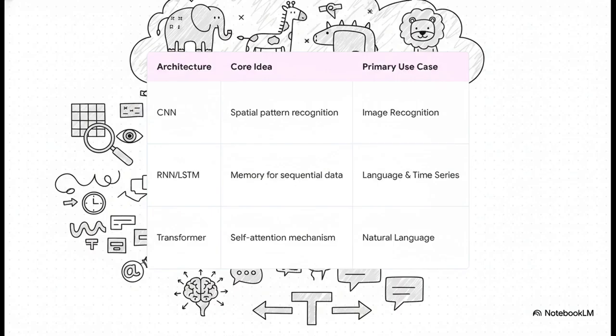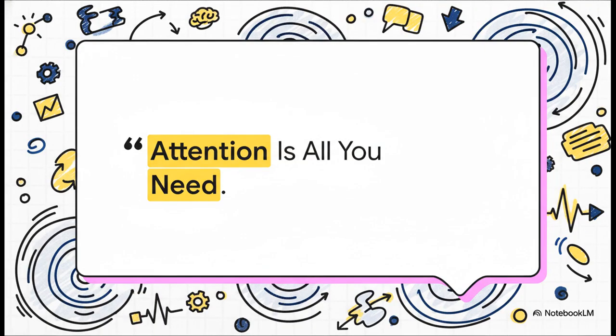Then you have recurrent neural networks, like LSTMs, which have a kind of memory, making them great for processing sequences, like text or time series data. And finally, the real game changer, the transformer, which has completely revolutionized how machines understand human language. You can get a sense of just how big the transformer's impact was by looking at the title of the paper that introduced it. The title was literally, "Attention is all you need." The authors were that confident in their new core idea, this mechanism called self-attention. And you know what? They were right. It completely turned the entire field of natural language processing on its head.